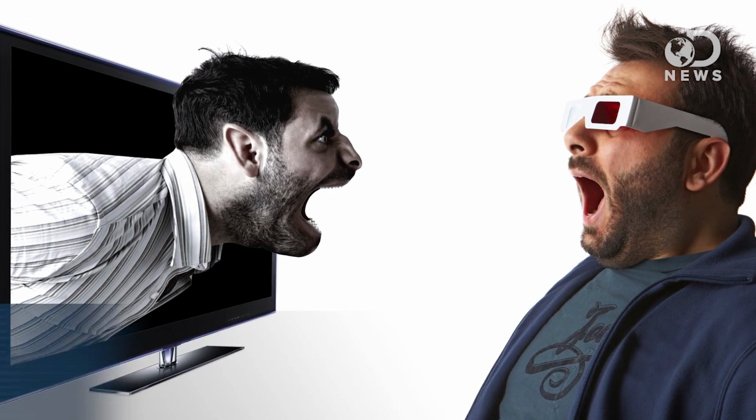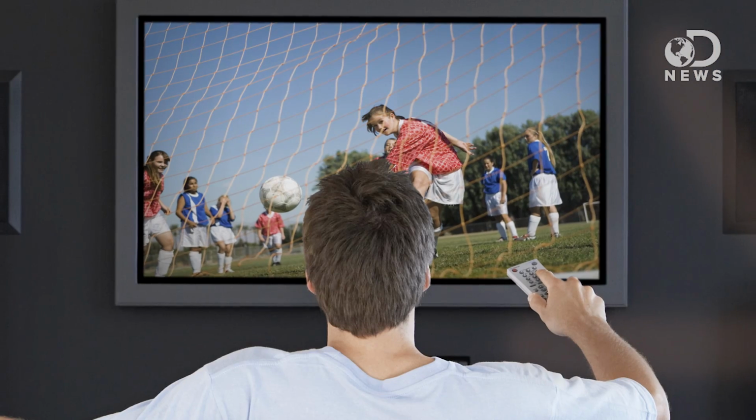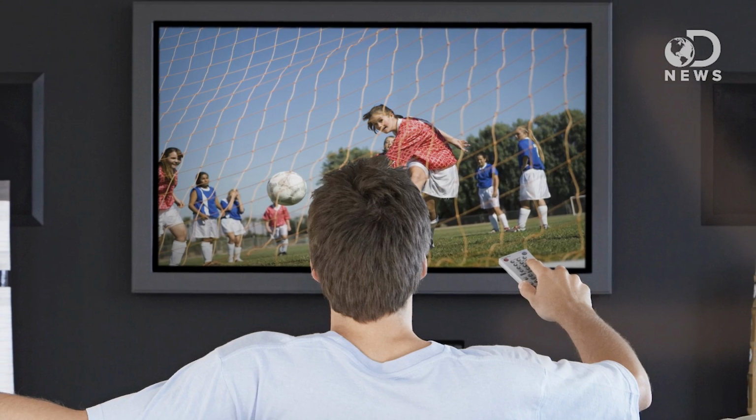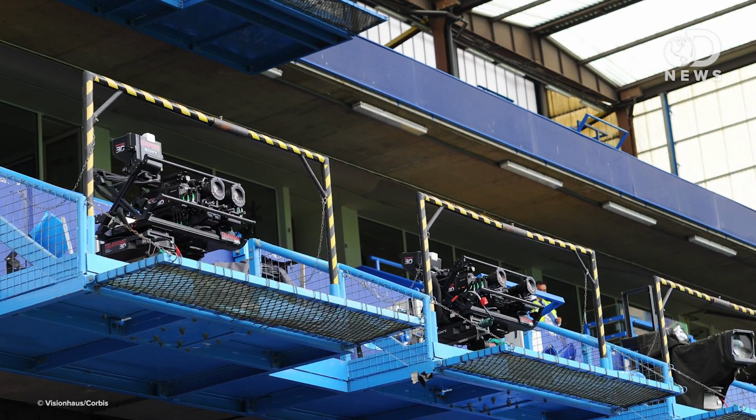This technology still has a sweet spot, though a pretty large one at that. To view a 3D image, you would have to be within 76 yards of the screen, and if you're too far away, you'd just see a 2D image, not a blurred or distorted one. The only catch is that capturing an image in this kind of 3D would be a little difficult. You'd have to use a bunch of cameras, or a new camera would have to be invented. So while the technology still has to be scaled up and tweaked, I'm a little bit excited.